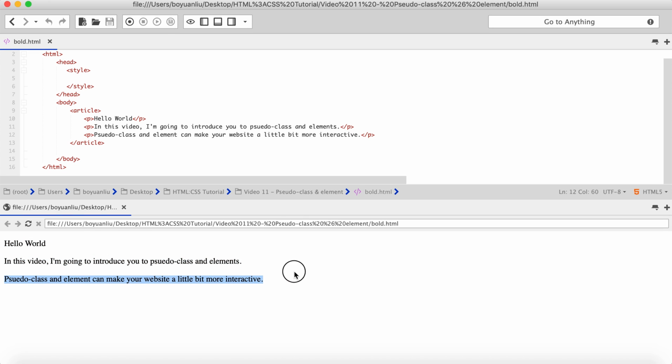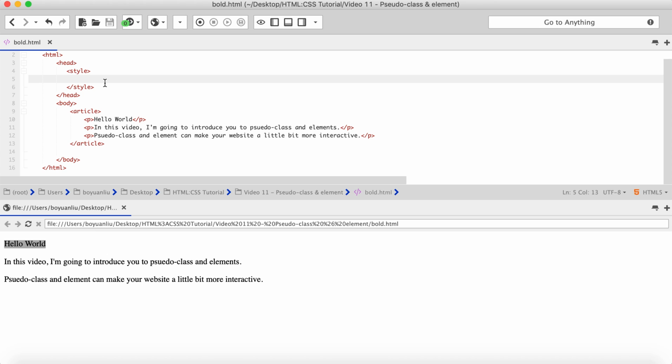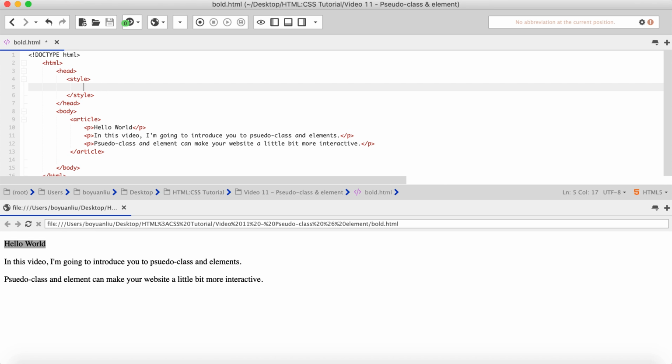But here's what I want to do. I want to bold the first paragraph. I don't want to use the B tag because I feel it's overusing the B tag. B is just for bolding certain words, a little bit of the paragraph. It's not used to bold the whole paragraph. So I'm going to use a CSS style to do that. I'm going to create a class name for this. Let's say first, for first paragraph. And remember, for a class name, we need to use .first.